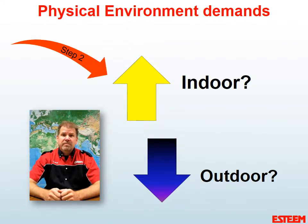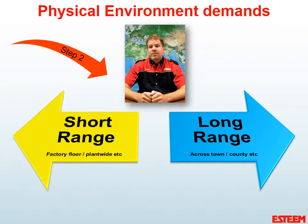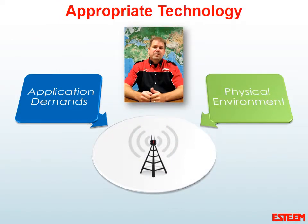Next, we get to the where part of it. Is this an indoor or a factory floor application, or is it going to be an outdoor application? For deploying an outdoor application, what kind of range is there between locations — across the street or miles away? Is there a clear line of sight? Are there trees or hills to contend with? Will repeaters be needed to achieve successful communications? Really, what are we up against? So once we have a complete understanding of what the application data demands impose and what the actual physical environment the network is going to be used in, then and only then can we determine the best frequency and product to utilize.